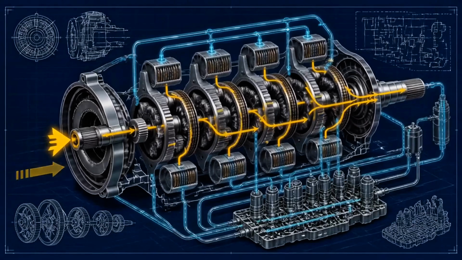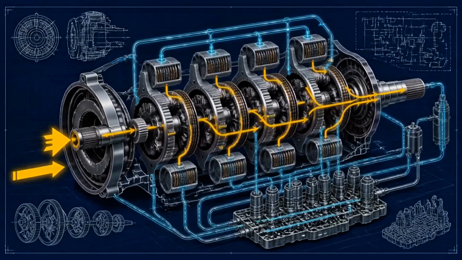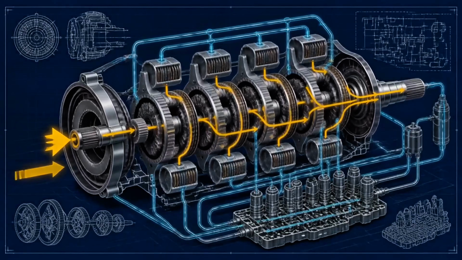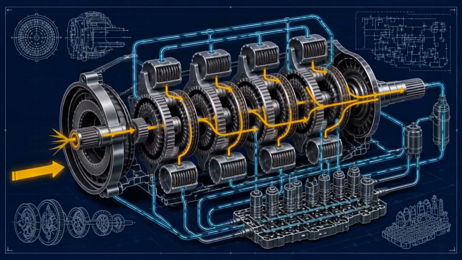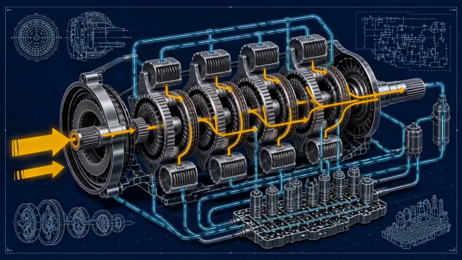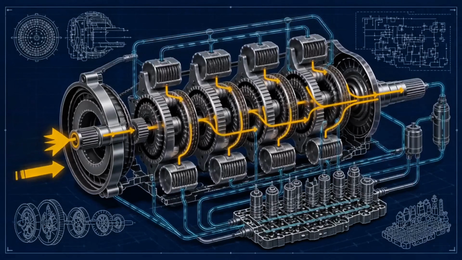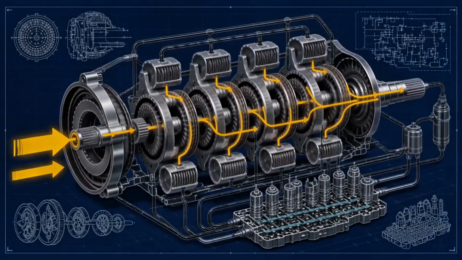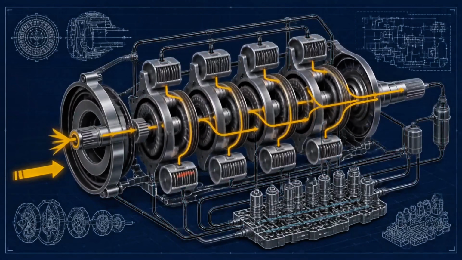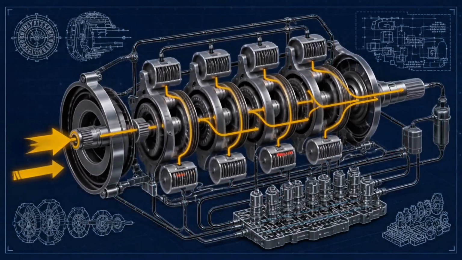More ratios keep the engine closer to its efficient operating range. Under hard acceleration, the transmission holds lower gears longer to produce more power. During gentle driving, it shifts earlier to save fuel. Press the accelerator deeply while cruising, and it can downshift one or several gears to increase wheel torque for passing.